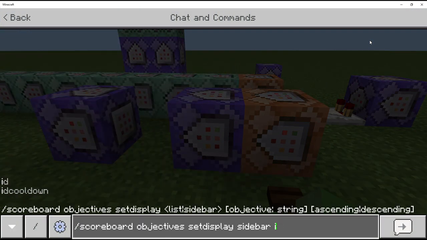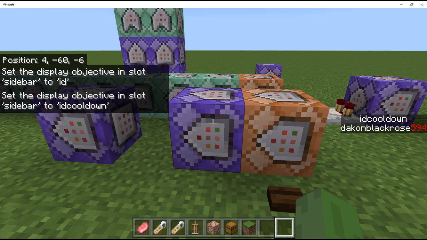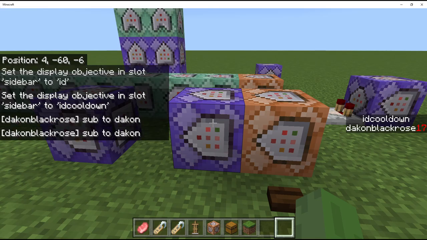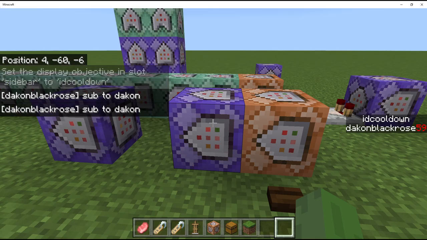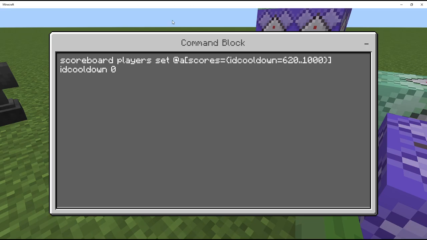Let's go ahead and go back. ID cooldown. You see that at 620, it's going to be reset. So at 620, it's going to say hi, or sub to Dakon. Yeah. So that's what this one is doing. It's going to say at 620 to 1000, you can say whatever. This is just like a default thing. It's going to reset everybody's score. As soon as they join, everybody's going to have different times, different scores. But as soon as you get to 620, it's basically going to put it back at zero.